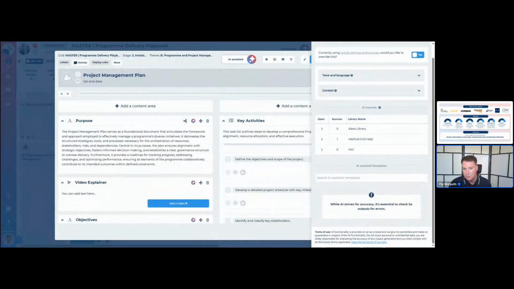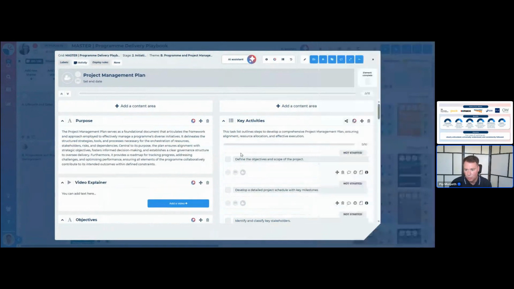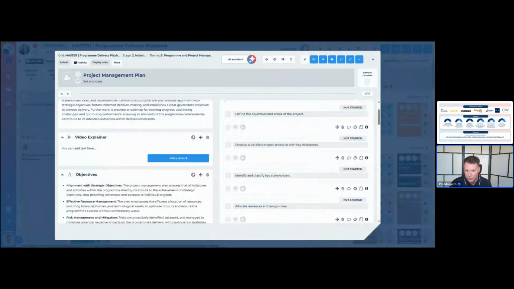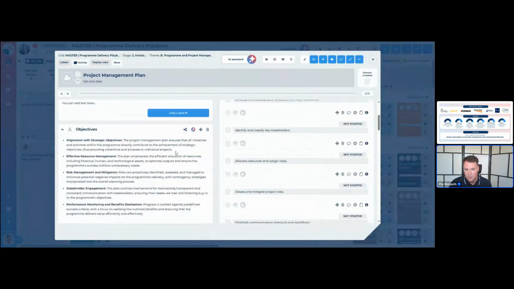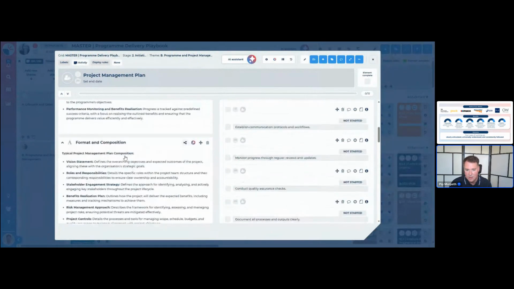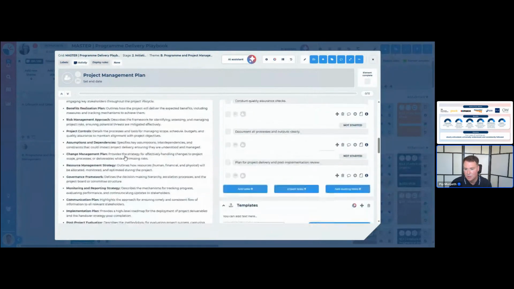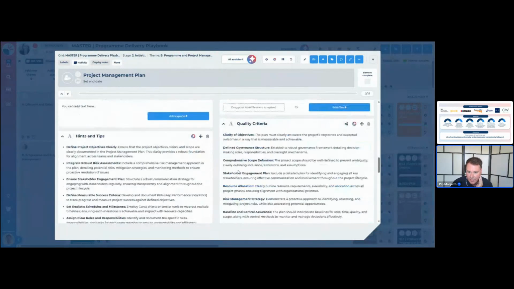So it will draft the purpose, it will work through and pull out any key activities or approval steps. It'll define the objectives, the format composition, hints and tips, and it'll also define the quality criteria.